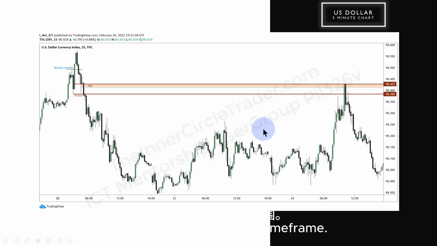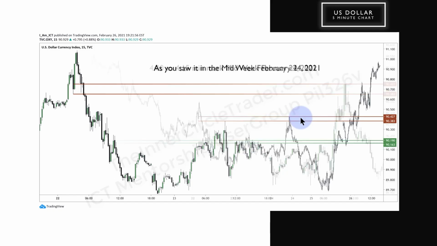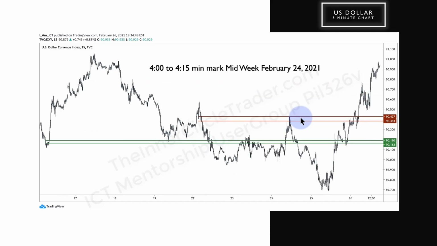And this is the 15-minute time frame, and this is what it looked like in your chart. And look how beautiful that delivery is there. So it's reaching up into that fair value gap on the 5-minute chart inside of this area. I had a student ask me, what is significant about this area in here? And I just outlined it. Okay, I just gave you the real details to it, the nuts and bolts. Also, at the 4-minute and 15-second mark, or 4-minute to 4-minute and 15-second, you see me refer to these green lines here, and I take your attention back to this fair value gap there.